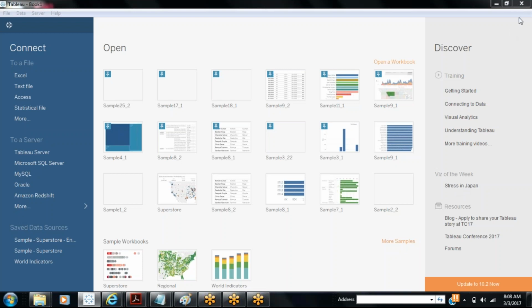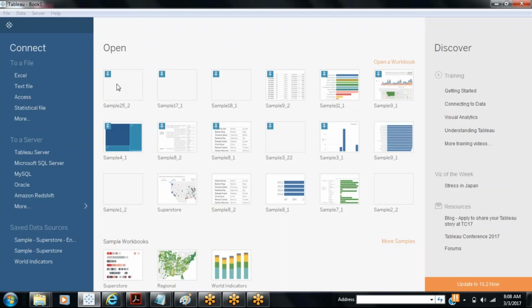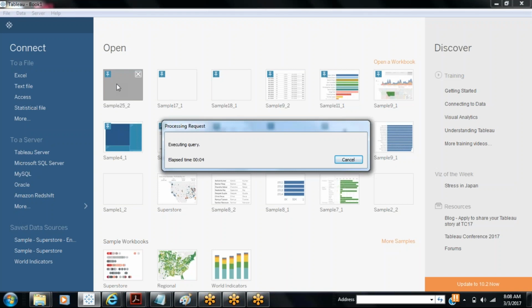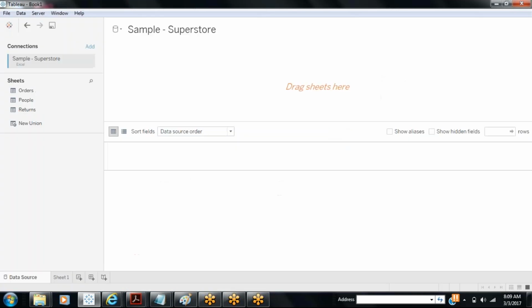So yesterday we have seen Tableau sets, and there are two types of sets we have. One is a constant set, the second one is a computed set, and there are two ways to create the sets that we have seen yesterday. And also, if you have more than one set in the sets shelf, you can create a combined set for that. When you go for a combined set, you have seen: outer, which gives members from both the sets; shared, which gives only the shared members; or the members pertaining to the left side and members pertaining to the right side. So with this we can do some analysis.